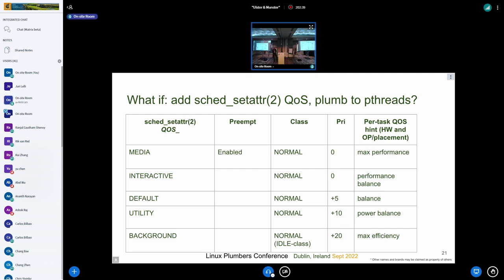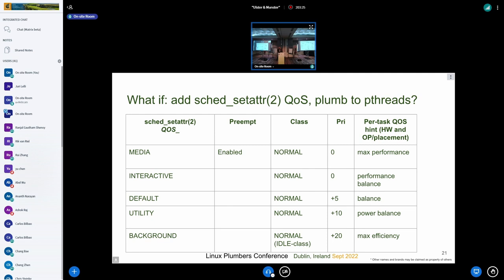Because even from one laptop to another, the configuration can differ. Android is using something like that. They have this kind of interface. They put the top app application in a C group with some features. They have system background or display, and everything is done by the distribution, by Android itself, not by the application, which has a high level interface. What does the library know? What are they putting in the library? I don't know the details, but they are just translating some application high level requests into C group configuration, CPU set, priority, and so on. And that's it.